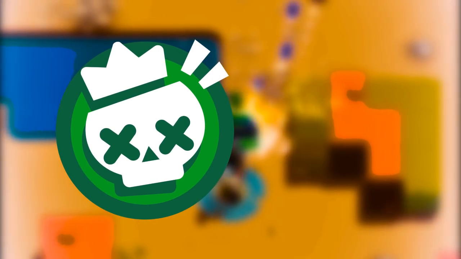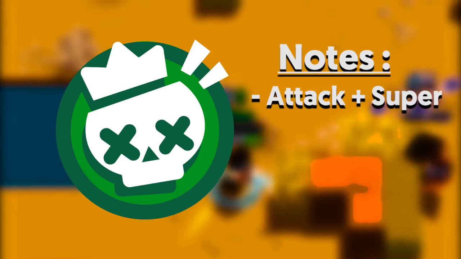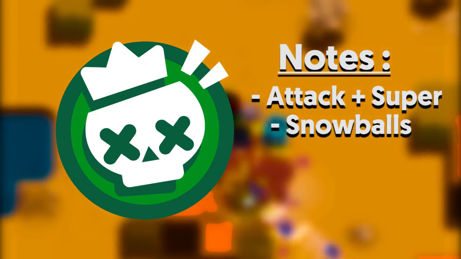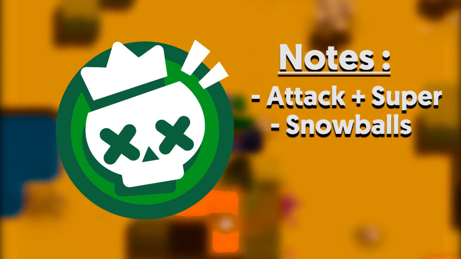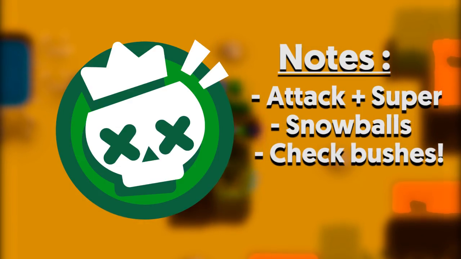Showdown's a pretty good game mode for Colt. He's got a good attack and super for most situations, and if you get a few power-ups or teammates at the beginning of the match, you'll almost always go far pretty easily. As long as you're checking bushes relatively far away so you don't get randomly jumped by a Bull or Primo, you should be good to go.